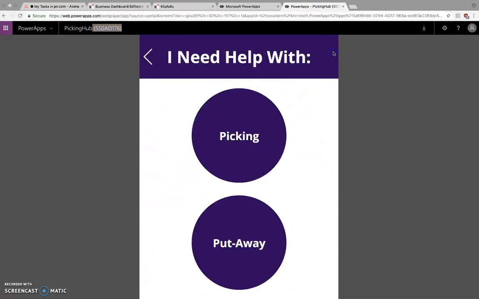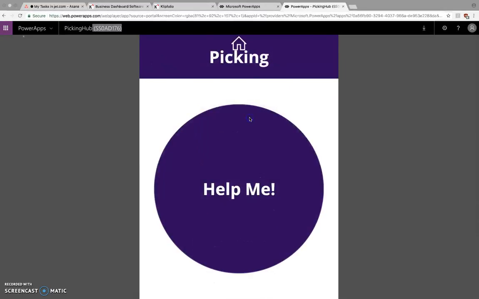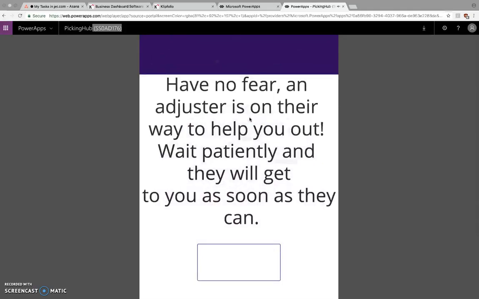And then the reason that each one is programmed with an individual location, aside from just keeping track of them, is there's a help me feature. So by pressing the picking button and saying I need help, it sends a nice little notification to our picking adjusters, who then type in a password to trigger that they solved the issue. So that sends that location out via Slack channel to our picking adjusters, who essentially are out in the warehouse helpers, to help these associates out with their questions.